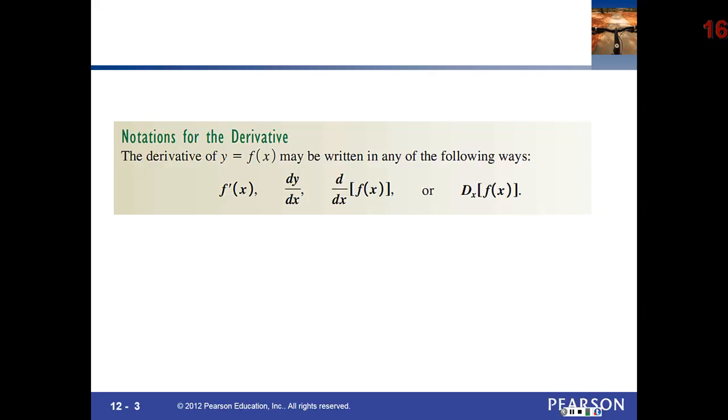This first page is about notation. The notation you will most often see me use is this first one, f prime of x. The derivative of f of x is f prime of x. You will hardly ever see me use that last notation, but that is the notation that's used in a more formal calculus course.